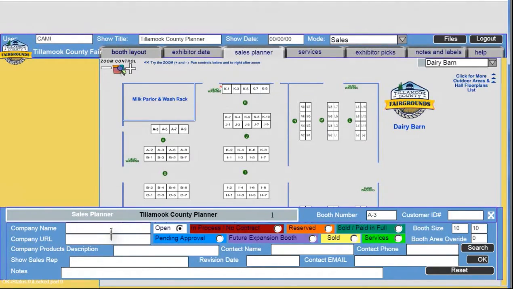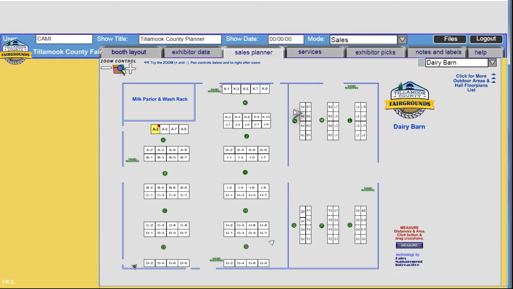So I'm going to go ahead and fill it in real quick just with a name. And I'm going to assign a status. Now these colors can represent anything you like, but we have a suggested status. Most everybody has a different color assignment for how they want to do it, but normally it's for your food vendors, your games, your private sales, things like that. And then we hit OK. And you can see here it is. It's been color coded. Now later on, this will give you a great quick glance of the types of booths you have where and the amount of booths you have sold.